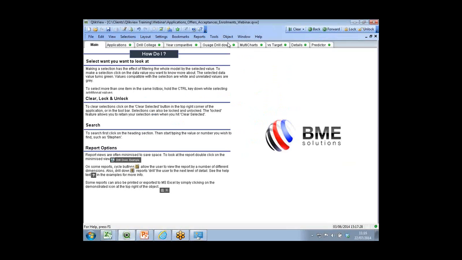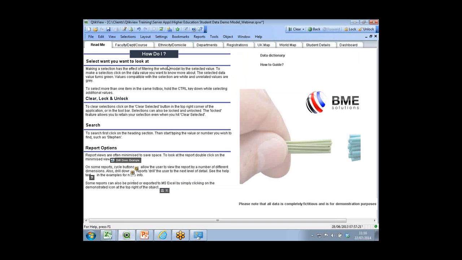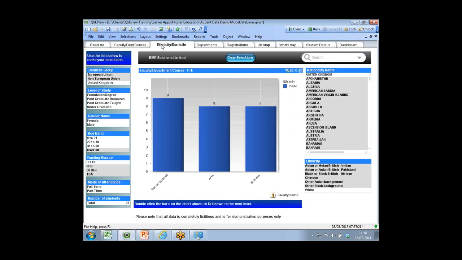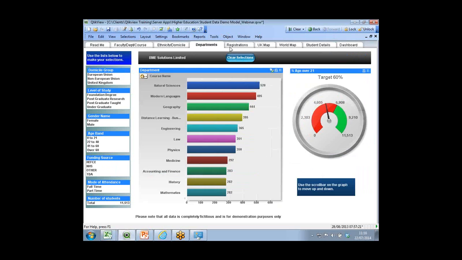And I'm going to show you a typical QlikView application. This is probably one of the simpler applications that we have, but it's very good at showing how QlikView works. So what we have is a screen in front of us, and we have tabs up at the top of that screen, a bit like upside down Excel, although it's not Excel. By clicking on these tabs, I can go across and see different views of the information.